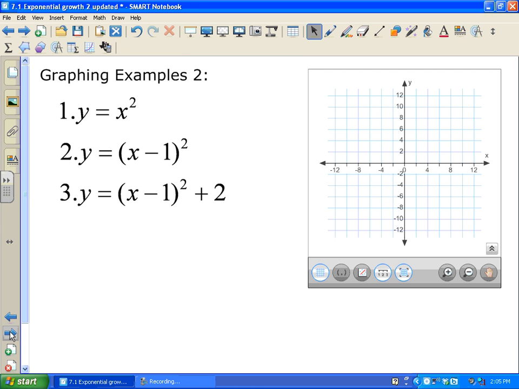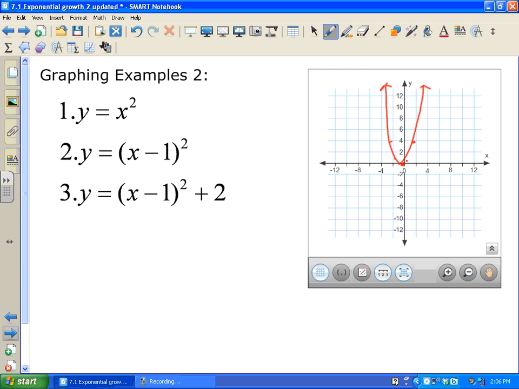Next part. We've got parabolas here. Gee, Mr. Wood, this looks very similar to things I know. I know. It's supposed to. We'll start with y equals x squared. That's the easiest form of a parabola. I'll do it in red, like I did in the last one. 0, 0. We're scaled by 2's here. So 1, 1, negative 1, positive 1. We also have the coordinates 2, 4, and negative 2, positive 4. So that parabola was something like that.